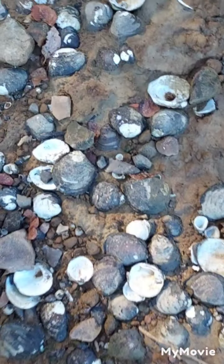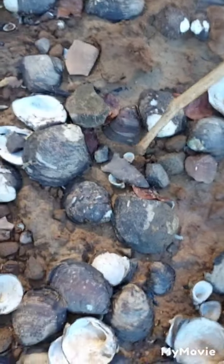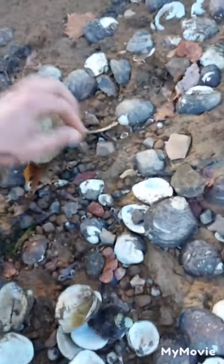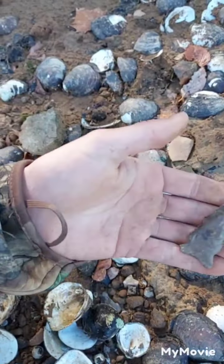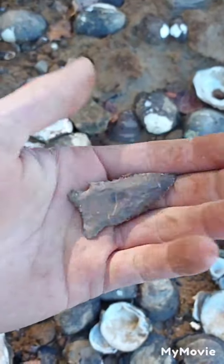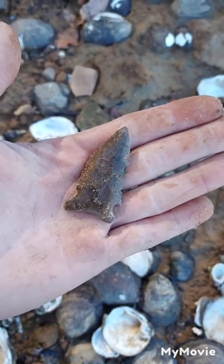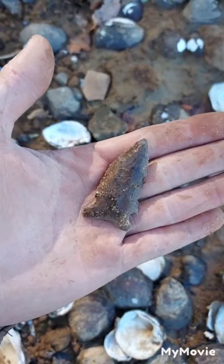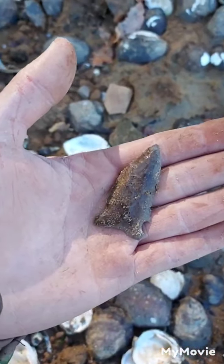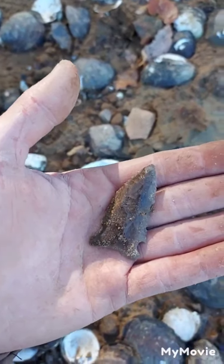I got one here guys and it looks like a pine tree. Let me make sure there's not another one right here real quick before I pick this one up. Let's check it out — that little pine tree. It's a Smarr. Heck yeah! Maybe we'll get on something else. Been a pretty good day. Chris has been whooping my butt — I ain't found but this is my second piece. Maybe my luck's about to change.